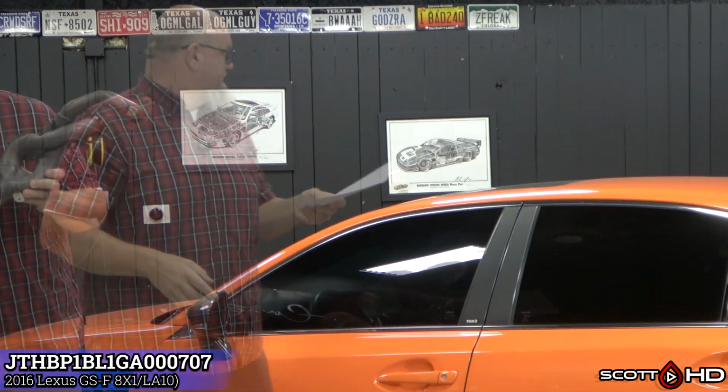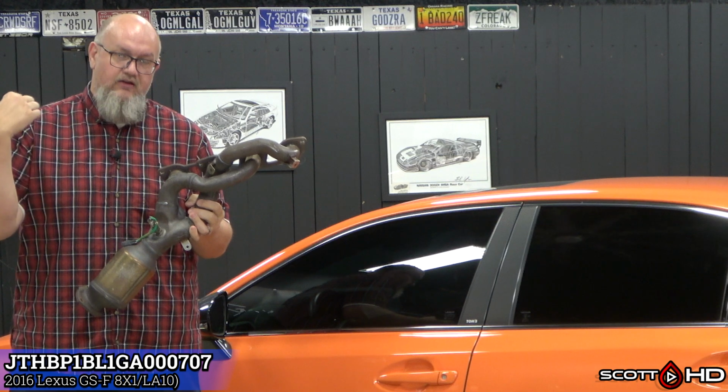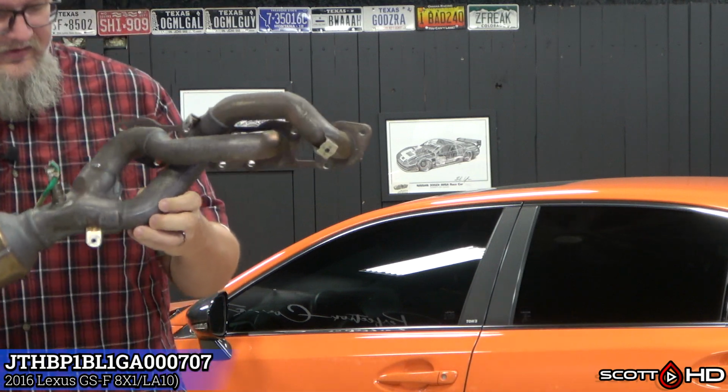It's basically the welds on some of these were pretty poor, and they would crack at the welds and have a leak. Out of warranty, you can still weld them back up and repair them, but in warranty, especially if you go to the dealer, they would just replace them. And I'll show you here. So this is the exhaust manifold. I have equal length headers on this car, so I have the originals, and I wanted to show you some of the welds, and you'll see why they break.